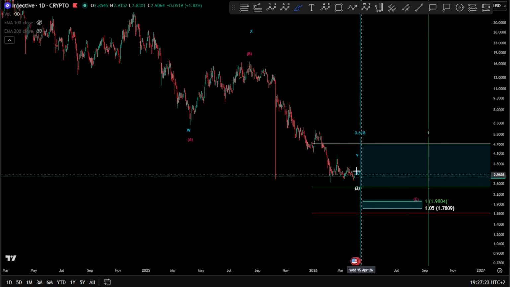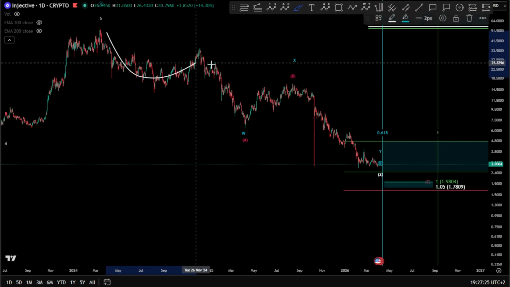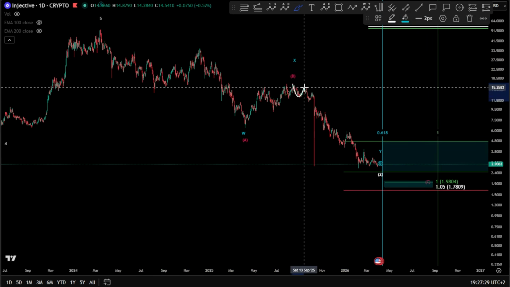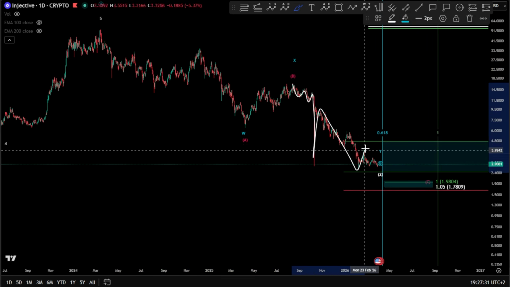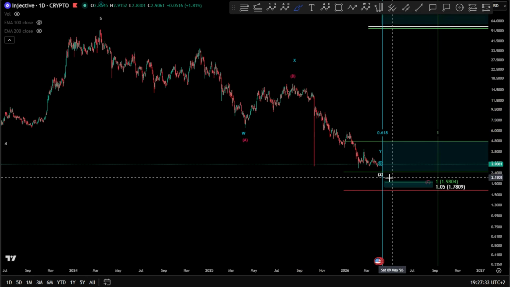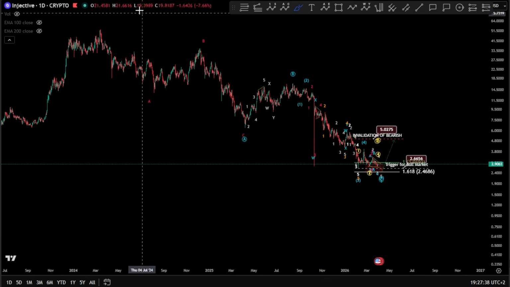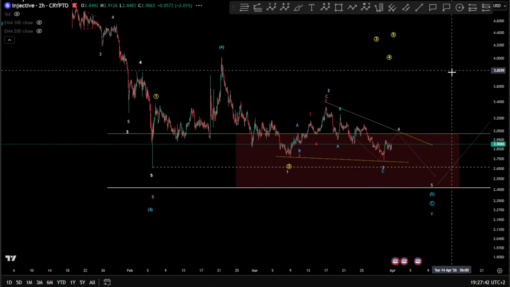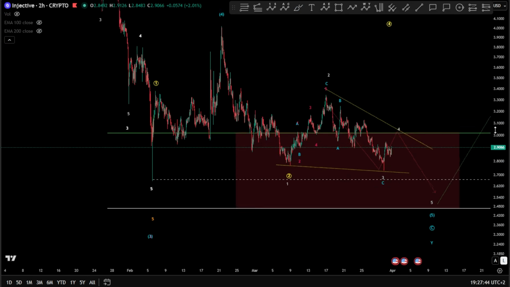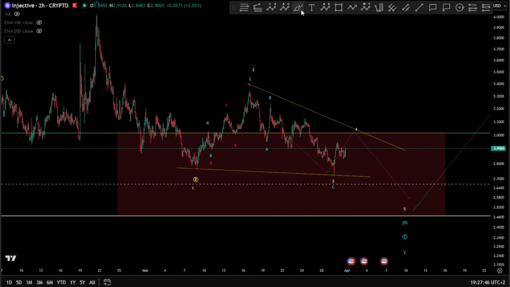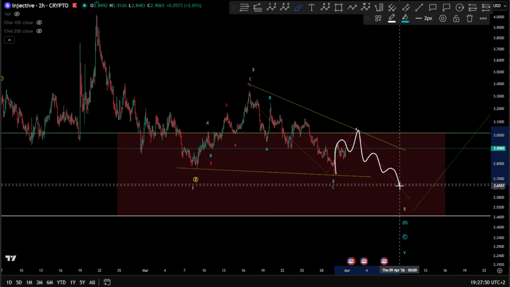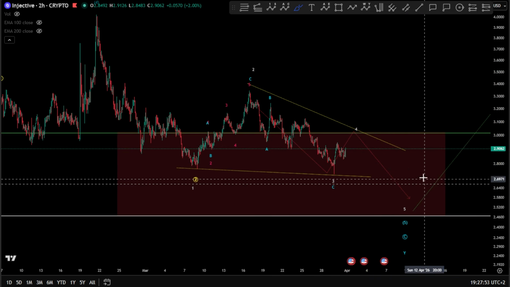That is because we have finished here the W, the X, and a Y, but much more likely an A, B, and a C. This is a wave C in double 1, 2, 3, 4, and a 5. And then explosion. So I'm looking for that. Basically on the 2 hours chart here, as you can see, it is still unfolding. We finished our wave 3. We're looking for a wave 4 upward here. So very likely that this wave 4 is unfolding, one more wave 5, and then explosion toward the upside.